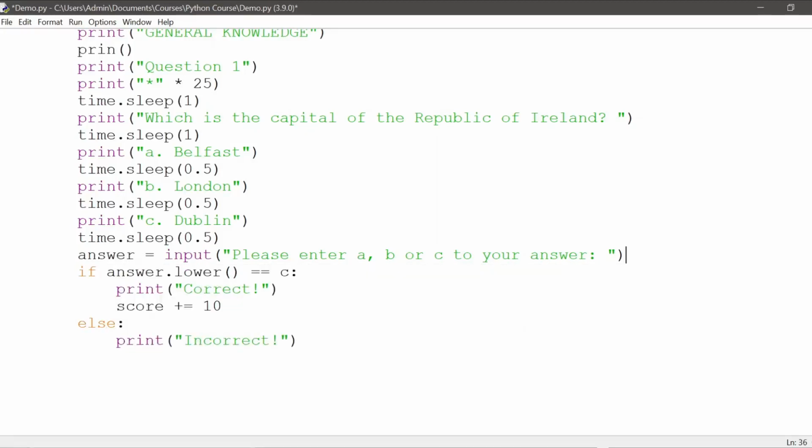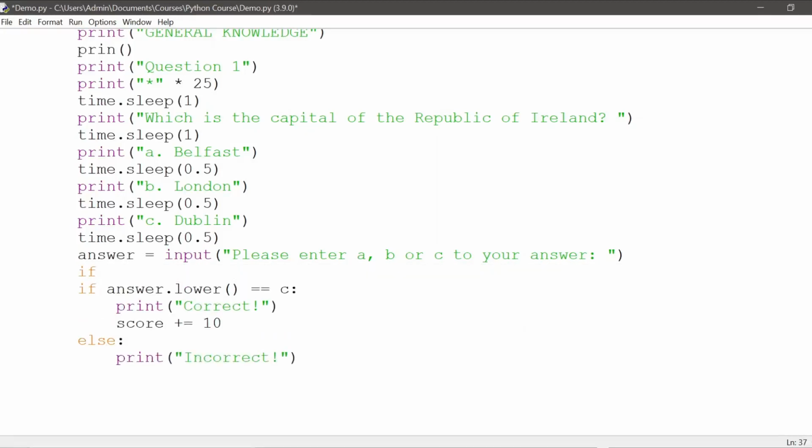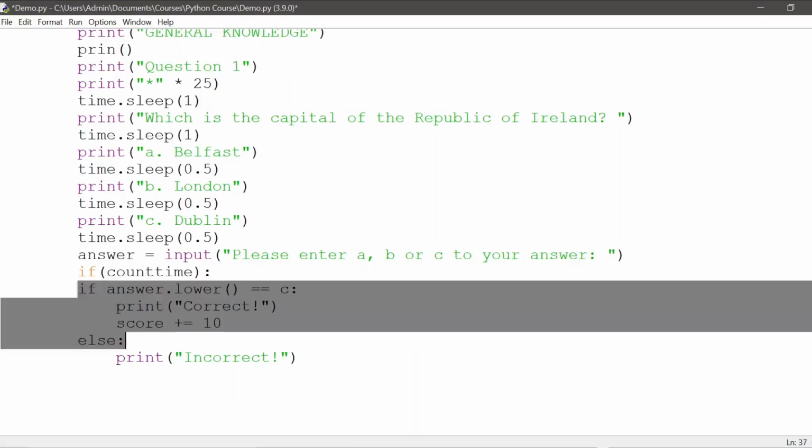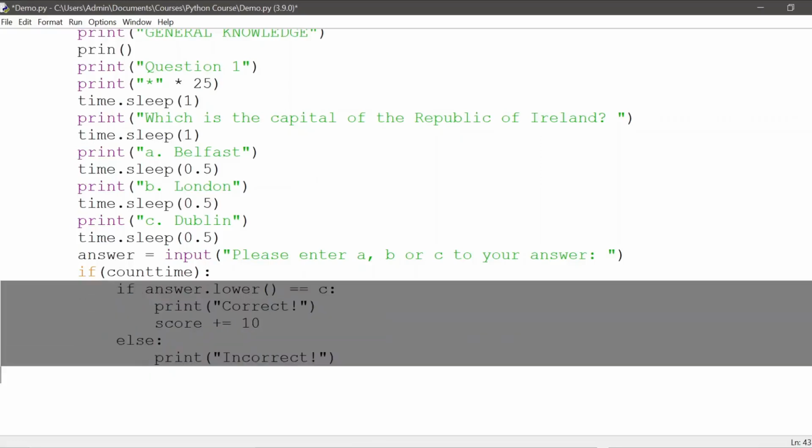We check. So we say if count time is greater than 0, we saw that already, then all these now go inside this if block.